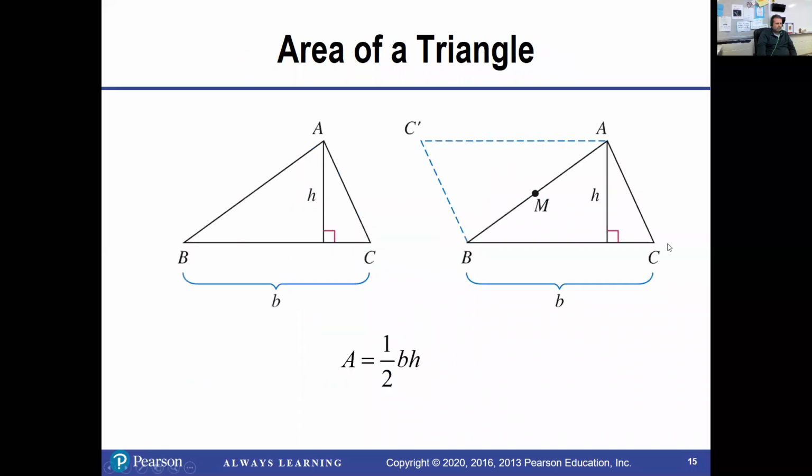All right. Area of a triangle, excuse me. So a couple ways you can do area of a triangle. This is one way, 1/2 base times height. Now it's because it is half of a parallelogram. Here's your height, here's your base. You take half of the parallelogram, that's why it's 1/2 base times height. Some will write it base times height all divided by 2, and that's fine too. The biggest issue for most students, FYI teachers, is that they'll forget to divide by 2. So always double check that for them.